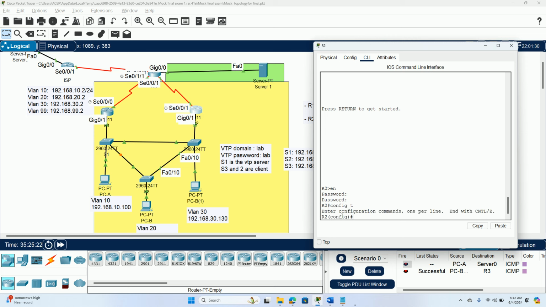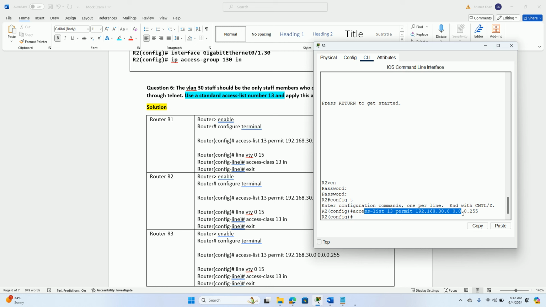This is a standard access list, so you shouldn't include any IP protocols or source and destination, I mean destination network address or IP address. Only the source is allowed, and we are just permitting the 30 network. I'm not putting any other network here. So implicitly, automatically, what happens? All the other networks are denied.